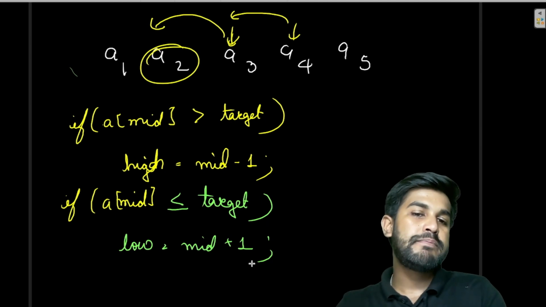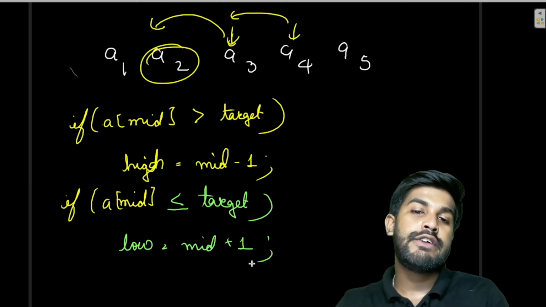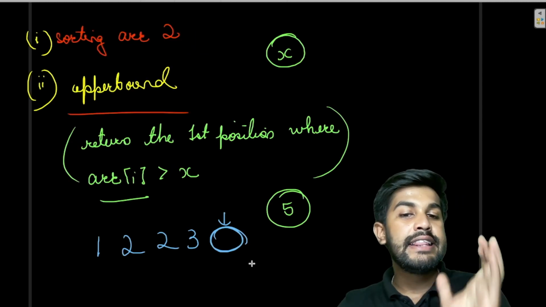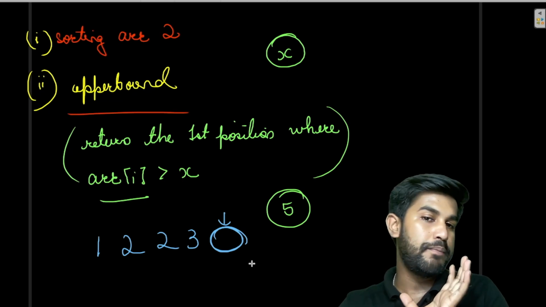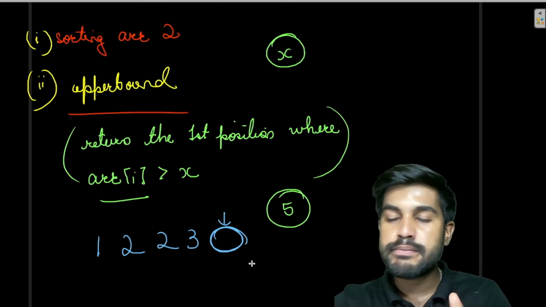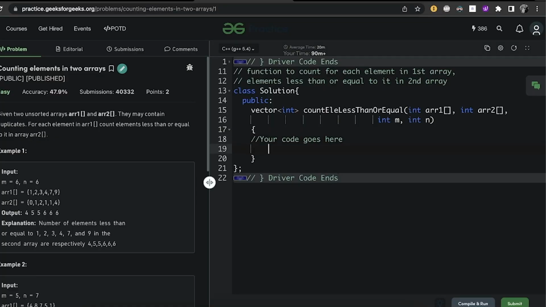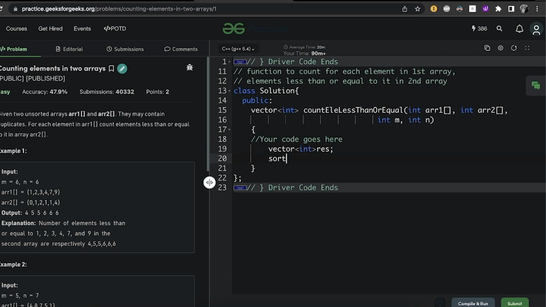So now what we would do is we would first sort the second array and then we would use upper bound to implement this. Now let us move to the coding part and you would understand it much better. So now we have the array here. What we need to do is first have a vector int of res to store the answer. Then we would sort the values, that is arr of 2 comma arr of 2 plus n, because the second array has the size of n.